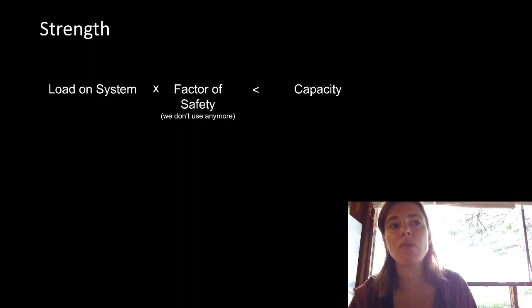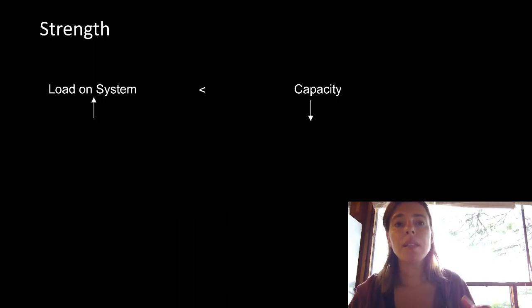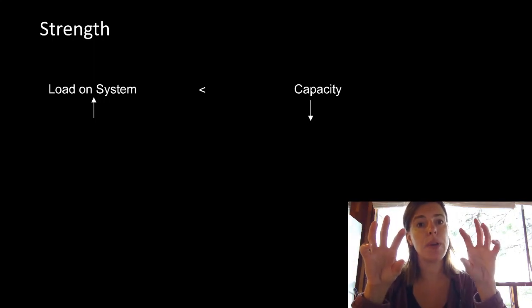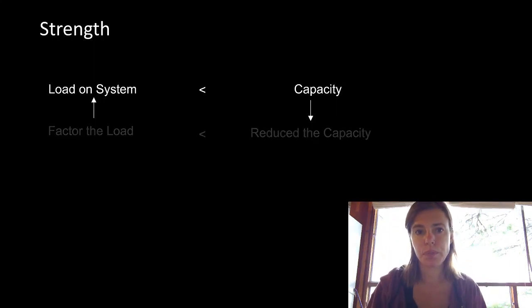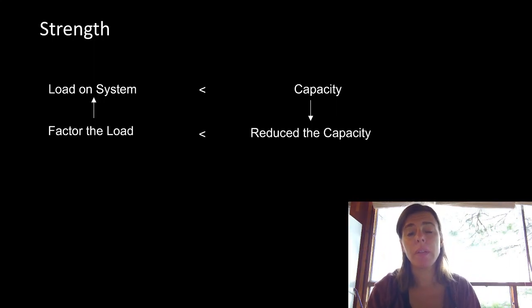So we got away from this factor of safety design and said, okay, let's assume that every load we put on this system, we build a buffer in and we make it bigger. And then for the capacity of the table itself, we say, all right, we're pretty sure we know exactly how that material is built and we're really happy with it, but let's assume it's weaker than we think it is. Let's assume that table isn't quite as strong as we thought. And so we reduce the capacity of the table. And then we say the reduced capacity still has to be greater than that factored load.